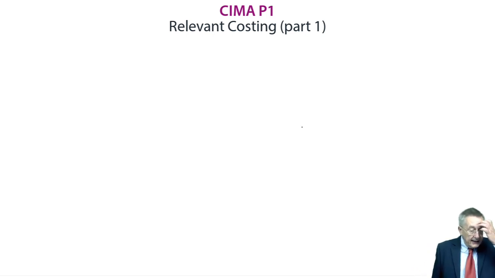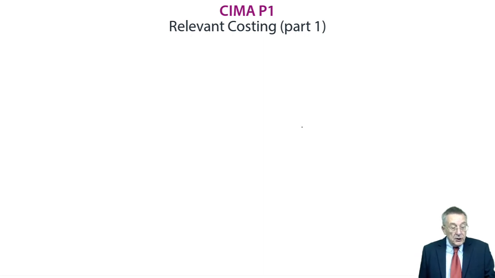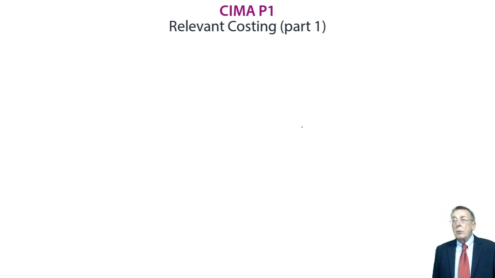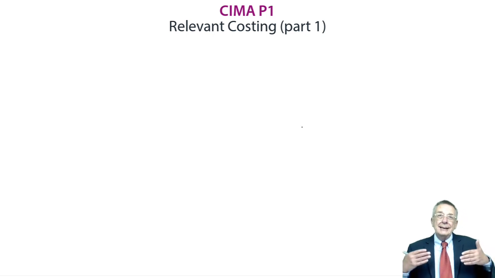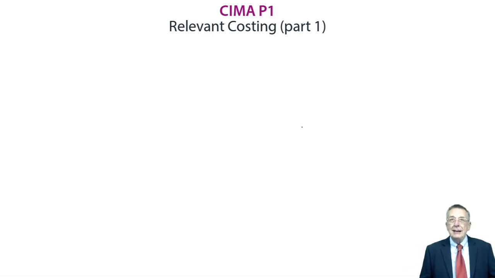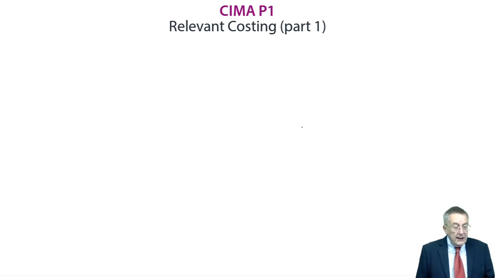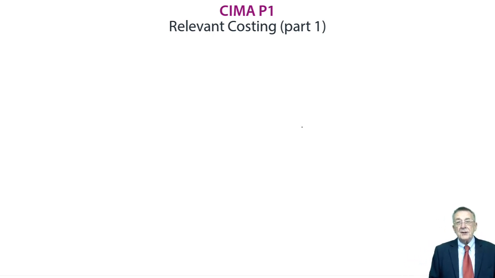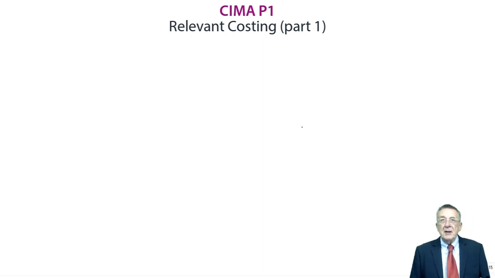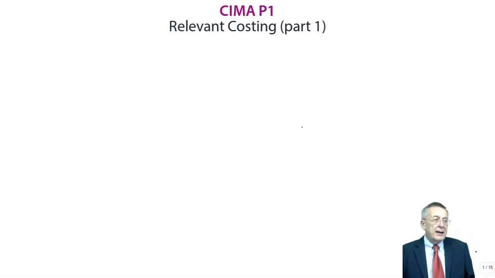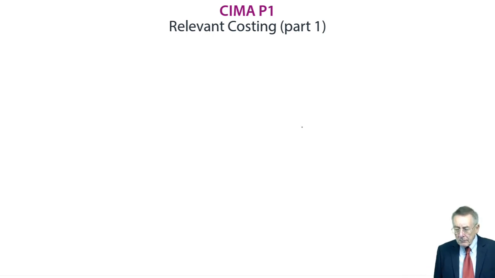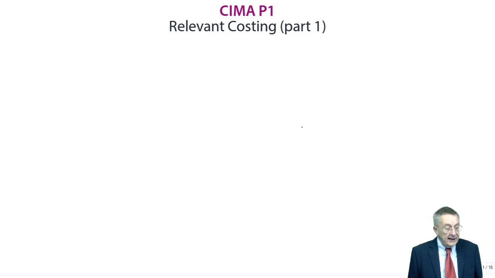And you'll see in section 2, it says that what we're interested in is the future incremental cash costs. Now it may seem fairly obvious: incremental, extra. What we're concerned with is what extra cash costs there will be if we go ahead and do the contract. It says an exception to this is opportunity costs. I'll explain briefly, but it's going to be more obvious when we look at an example where you can see precisely what I mean.